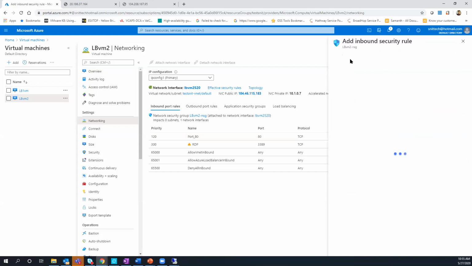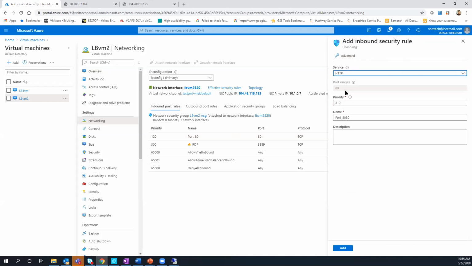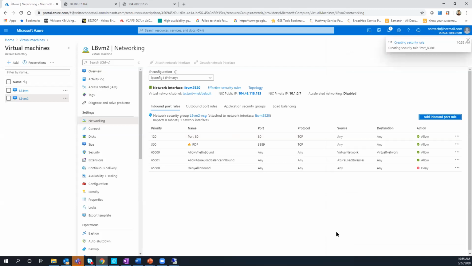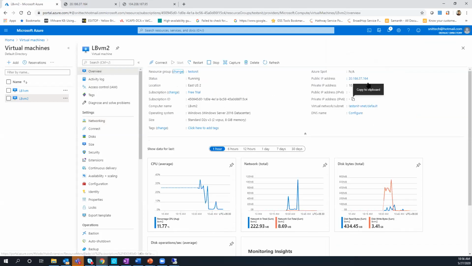And for inbound, let me create an HTTP rule as well, 180, and I'll say okay. So let's see if I can go ahead and access with this IP address now.